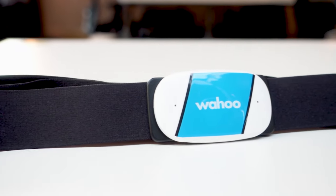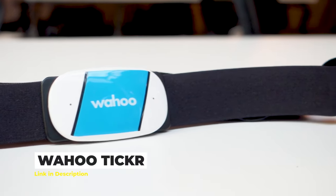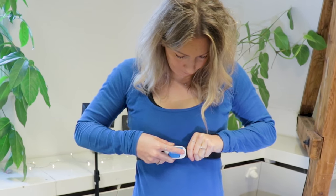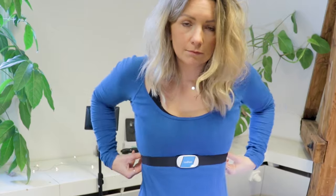Your phone uses Bluetooth to talk to accessories wirelessly, and your GPS running watch uses a standard called ANT+. The Wahoo Ticker can connect both with Bluetooth and ANT+, meaning that you will be able to connect it to your phone, and the day you decide to buy a GPS running watch, it will be able to connect to that too. Add to this the fact that it costs less than what a strap from Garmin or Polar costs, and you have a winner in your hands — or around your chest.